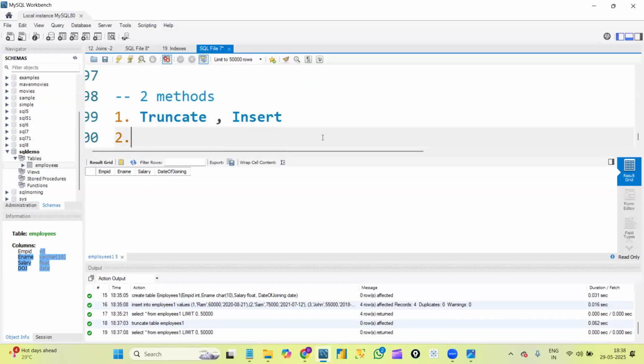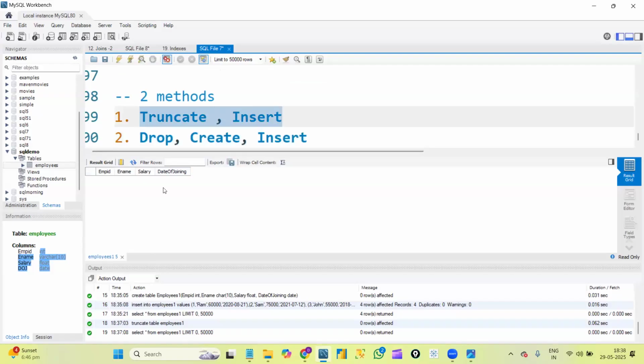The second method is that I can drop the table, then create the table again and insert the data. This is also correct, but here we need to use 3 commands instead of 2. If you want the table structure as it is, there is no need to drop and create once again. Simply use truncate, the data will be removed, the table structure stays, and then you can insert new data into the same table structure.